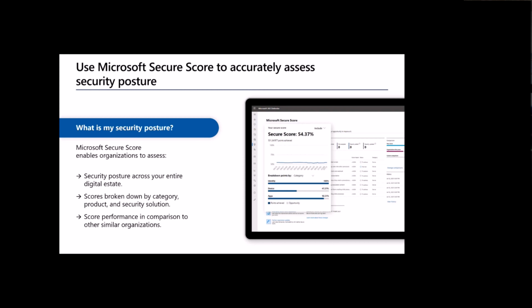It breaks it down by categories, and products and security solutions. So that way, it's not just a whole big thing that shows you, hey, here's all the problems in your environment, fix them now. It actually shows you here are the ones that are a major situation that you probably want to take care of quickly. Here are some that are not as common. They might not even be in your environment, but it's something to make sure that you're aware of.